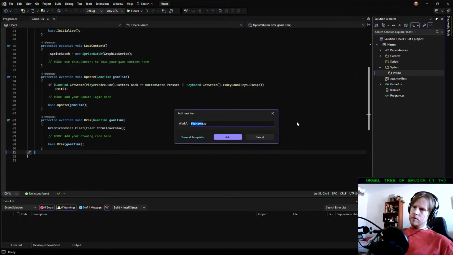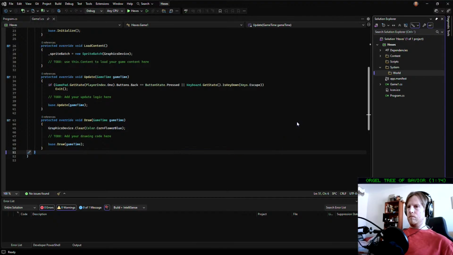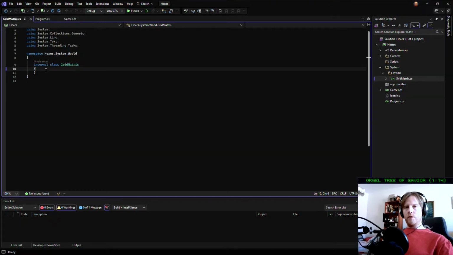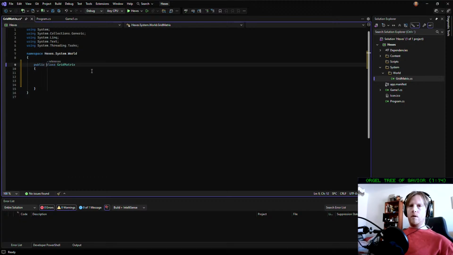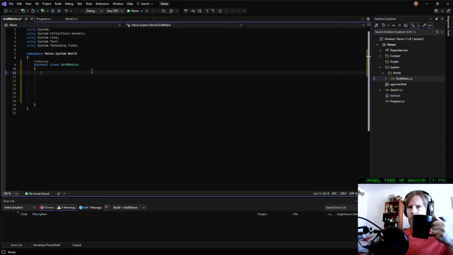A grid matrix. Or should this be internal? I don't know why it always starts as internal, but let's go with that. That way I don't have to change it every time.